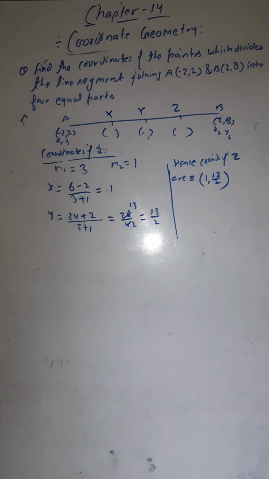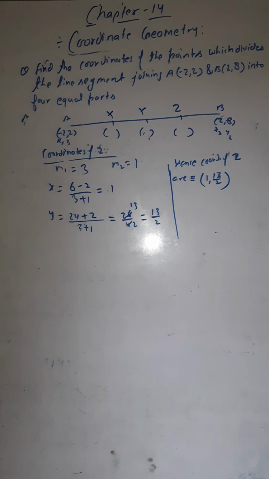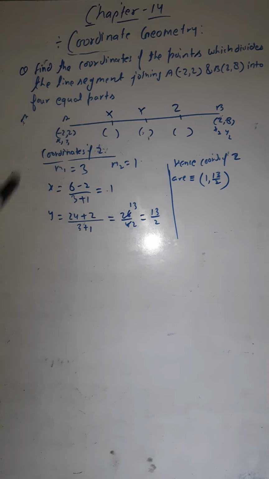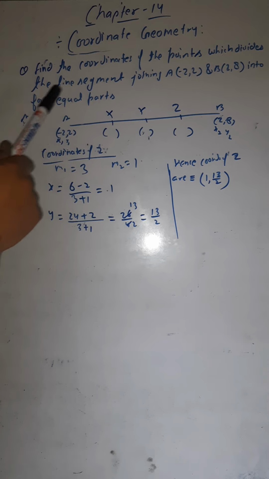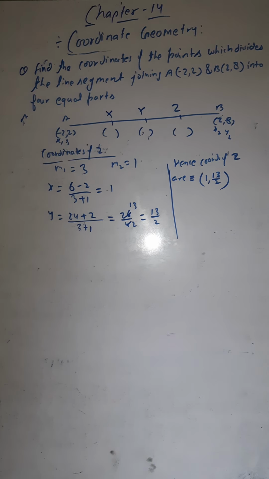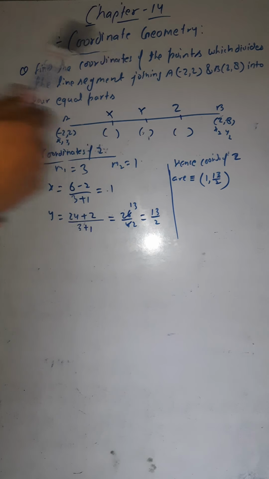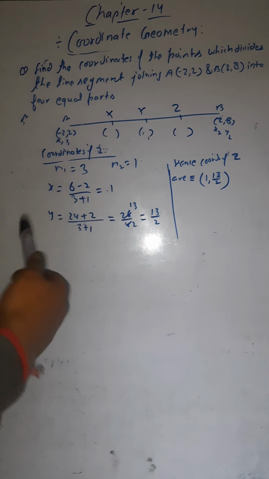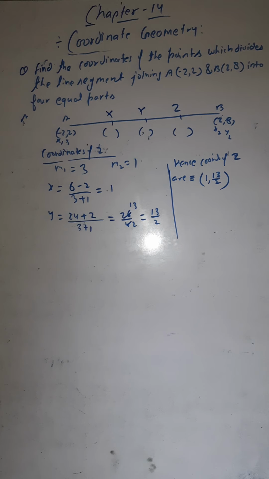Okay, so this is how you would get the answer for finding the coordinates of the different points if they are dividing in 4 equal parts. In 3 equal parts, we have done that previously, in some other lectures I have taught you. If a line has been divided into 3 equal parts, then how would you find the coordinates of those points? Now if in 4 parts, then again you can find the coordinates. If 5 parts, then again you can still find the coordinates. Okay, so whatsoever, you can solve this question. Okay. Now let's move to the other one.